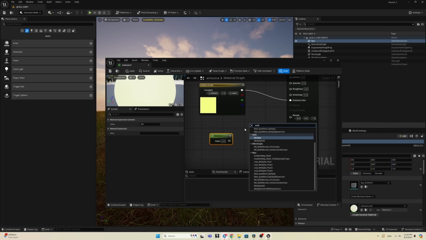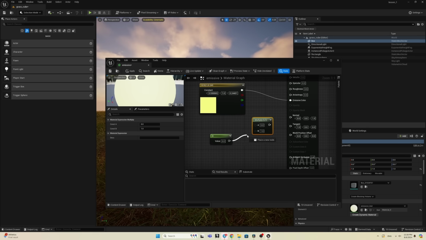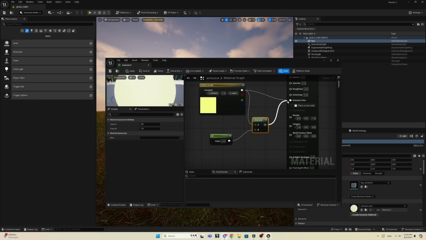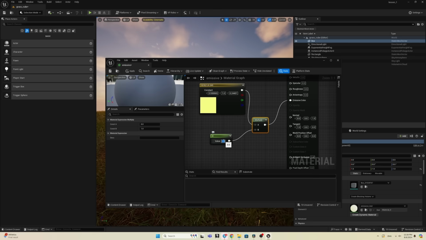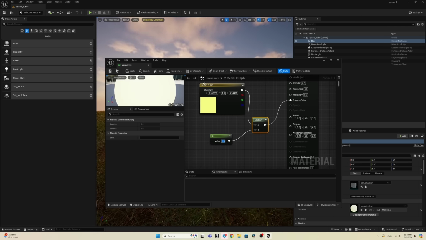I'll multiply the value, so search for the multiply node. And now I will multiply our color by the value I set. By default, I had a value of 1. Well, let's increase it a little bit so it's 2.